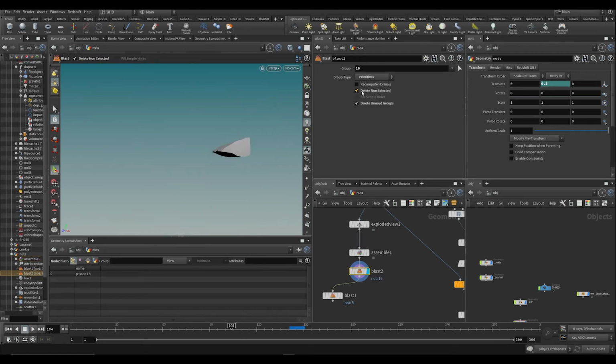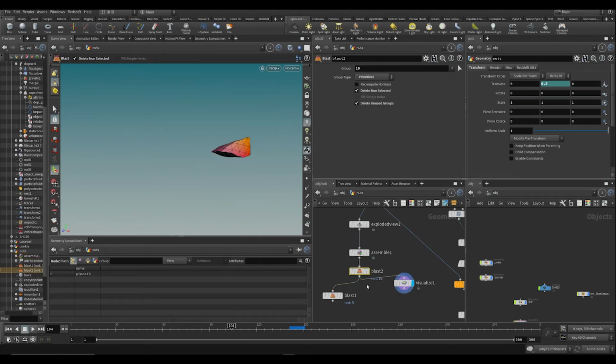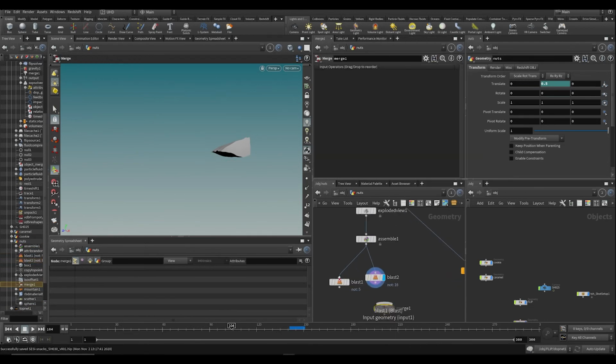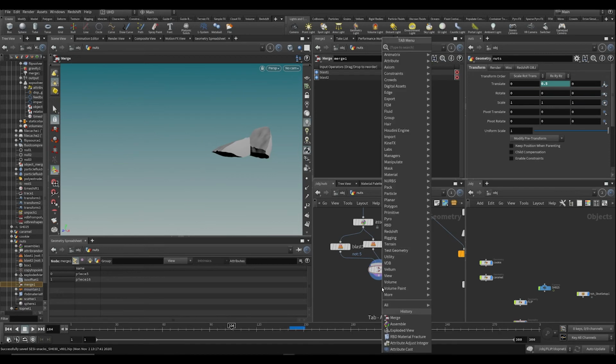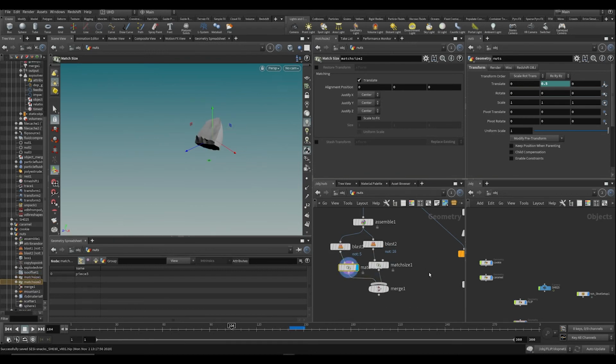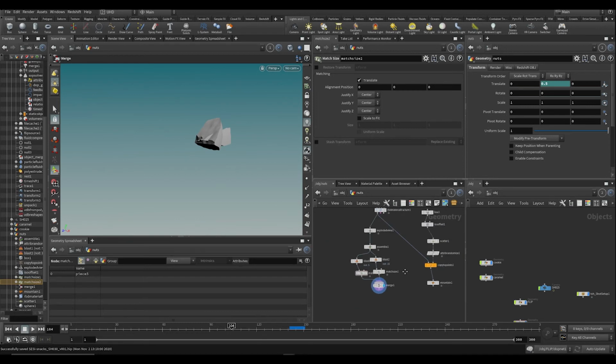Leave not selected. You could do more, but for now let's just do two. All right. And let's merge these two together. And we need to do a match size as well, so they're going to be in the center. Probably want to do that for every single one. Right, so now they're both in the center here.